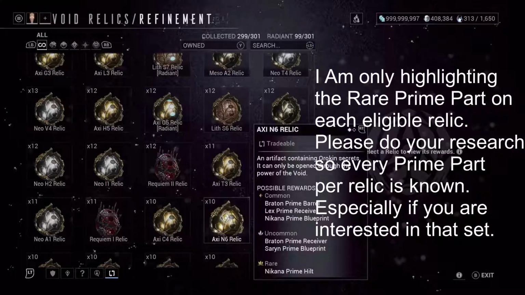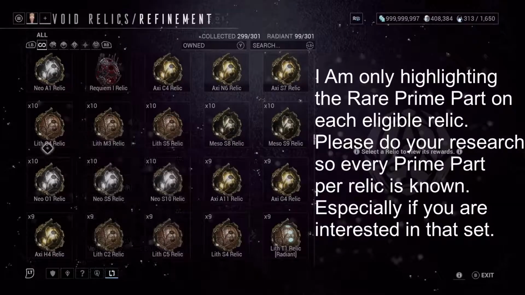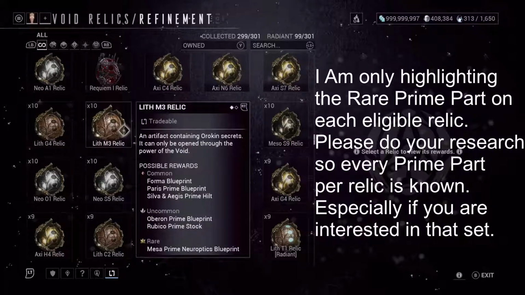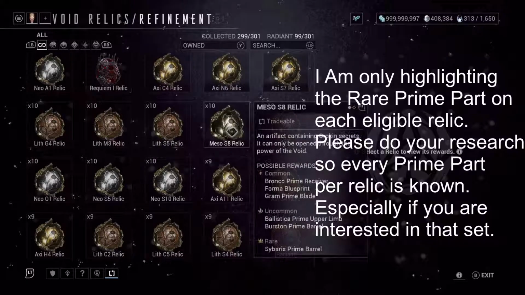The Axi N6 receiving the Kavasa Prime health, so that's good to get. Soma Prime stock, and the Axi S7. Then we go to the Lith G4 with, what's that? Glaive Prime handle again. Lith M3, Mesa Prime Neuroptics, Lith S5, Spira Prime blade.